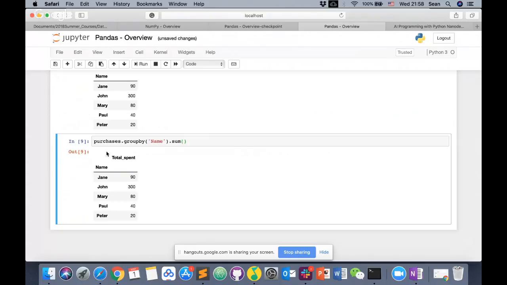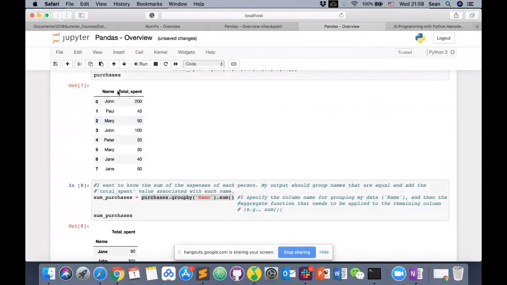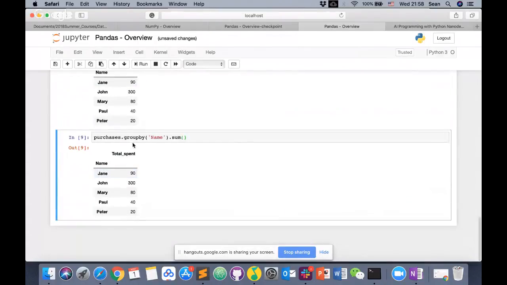Here you can see the column name is not as beautiful as before, because we did some group by, so the index is kind of messy now, but it's easy to fix. We can just use reset index.